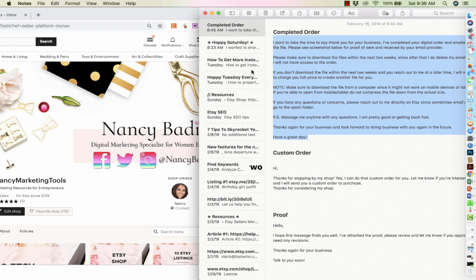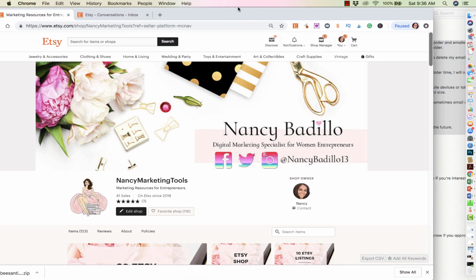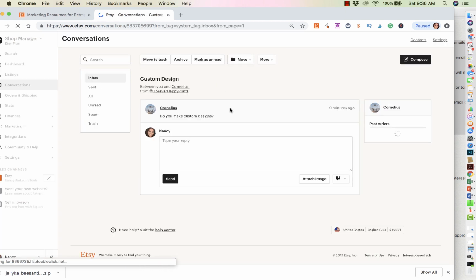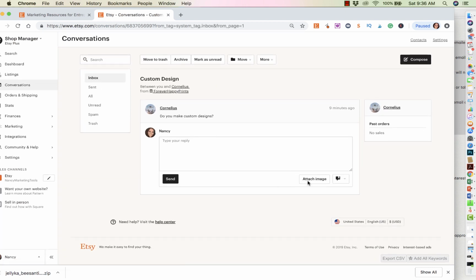The nice thing about Etsy snippets is that you can save the actual message into the Etsy snippet. So you don't have to find this conversation in your notes or your Word document or wherever you save notes; it's already in the actual conversation. All you have to do is copy whatever message you have, and when you go to your conversations, let's say I'm going to respond to this person here, you click on response, and then right here you see this little box. This is for Etsy snippets.